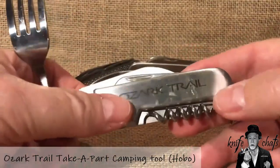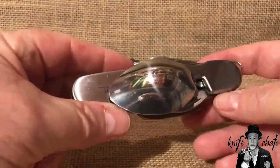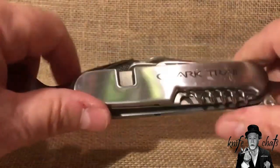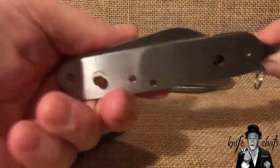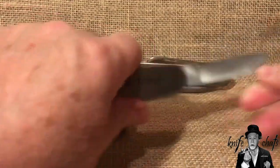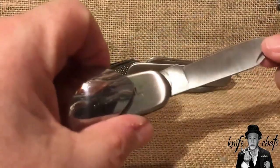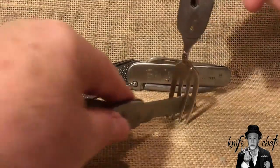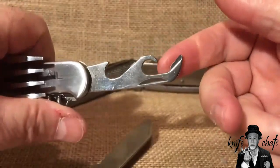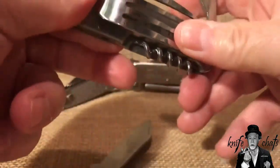Next up — and mainly because I use this so often — is the Ozark Trail Hobo Knife or Camp Tool. A lot of people can't stand these things because it's a Walmart special, but I tell you what, I have used this quite often. Yes, it is cheap 420 steel. Some people claim it rusts; I've used it quite often and have seen no rust yet. It's a nice take-apart knife. You have the knife blade on one side and the fork on the other, so you can cut your steak — if you can keep that 420 steel sharp. You also have, with the fork, a combination can opener and cap lifter, and it does work.